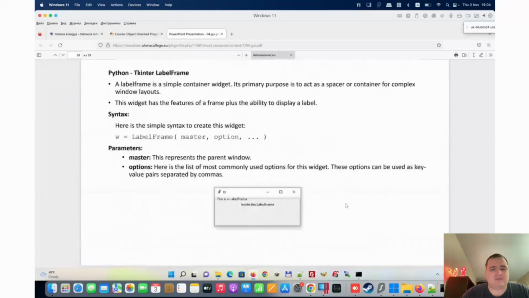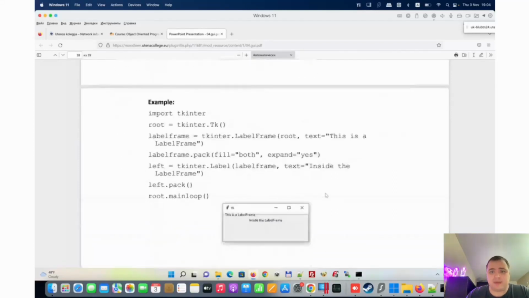Okay, well, label frame. Maybe one of the elements I really like in Python's GUI, because you can literally group your elements, and it doesn't matter what's inside those elements. For example, a lot of programming languages allow us to group only a few types of elements, which mostly are the checkbox and the radio box. In this case, we can put inside whatever we like.